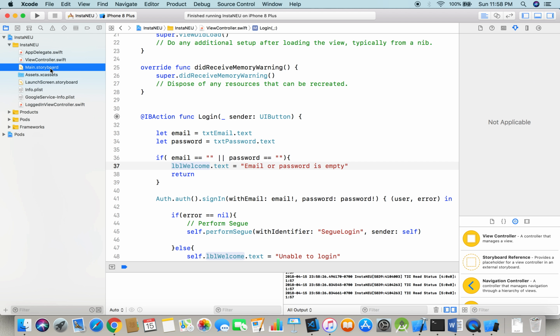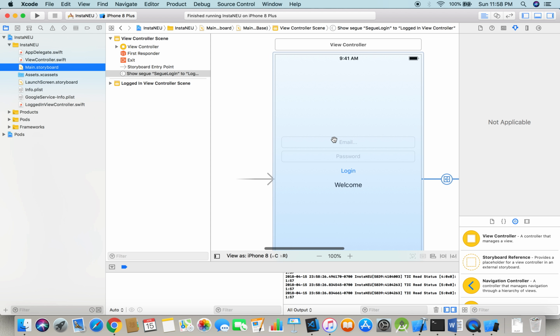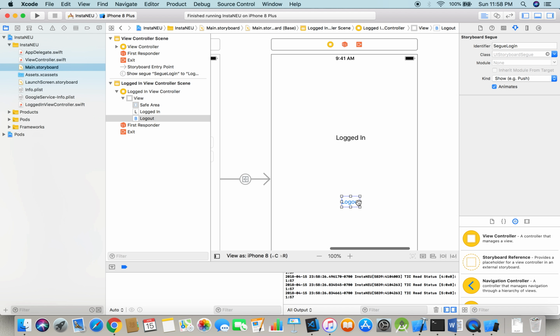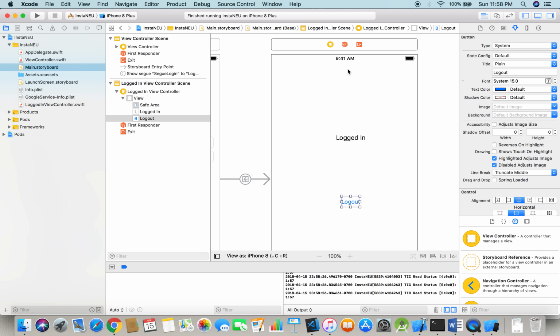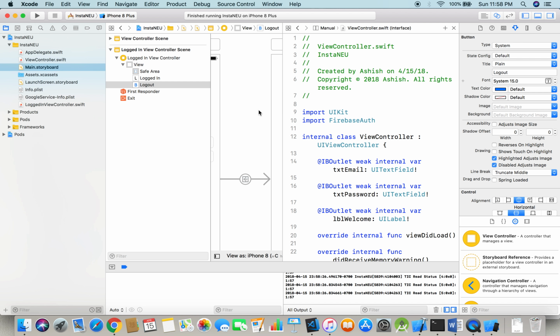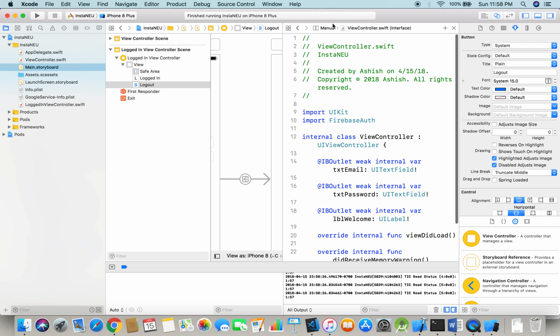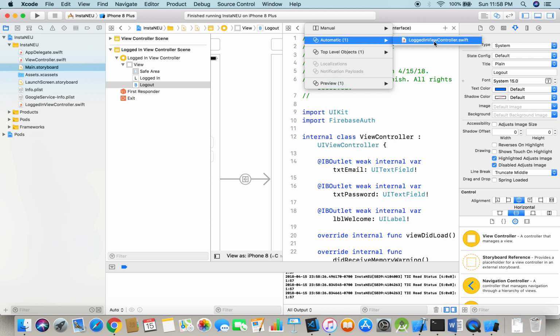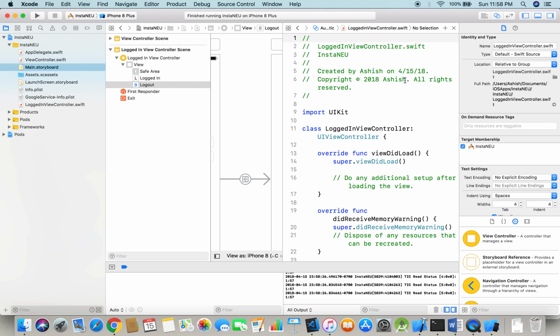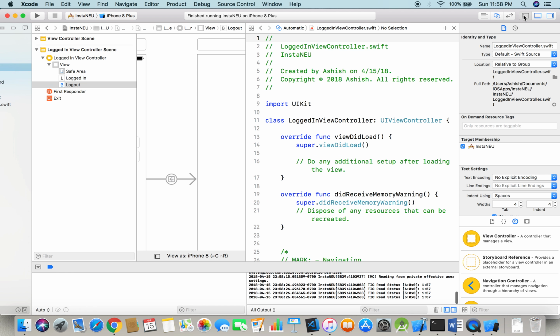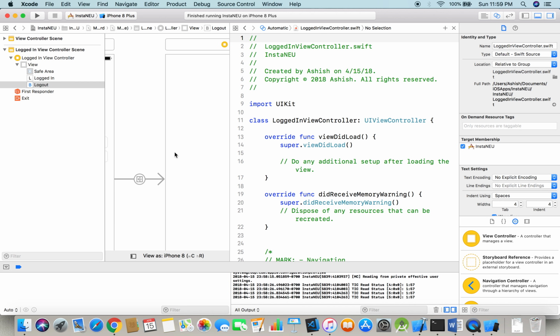For the logout, now we need to figure out the logout part. So for the logout, this is the logout button. So we want to create an action for this logout button. So we'll do this, and this is going to be LoggedInViewController.swift. We'll create some space for us so we can see what is happening.